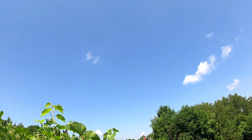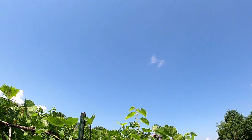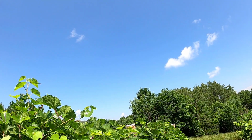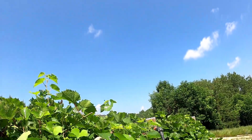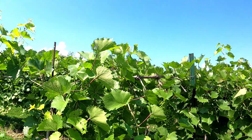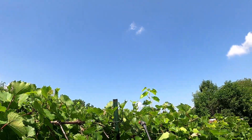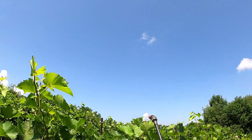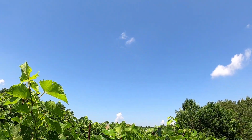So it's kind of pointless to drench the beetles with this stuff like I have been doing. Although it's fun, it's not going to kill them. They have to eat it. So I am going to zip through the rest of the vineyard a little faster.